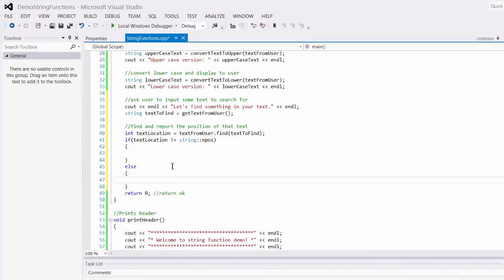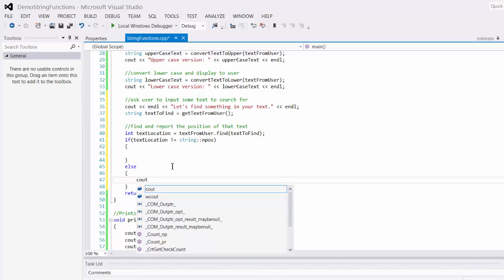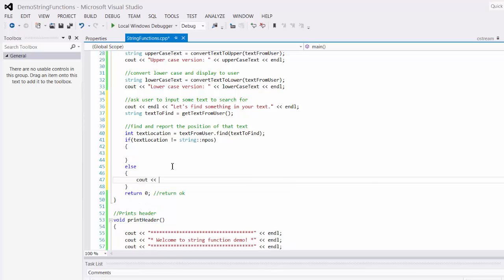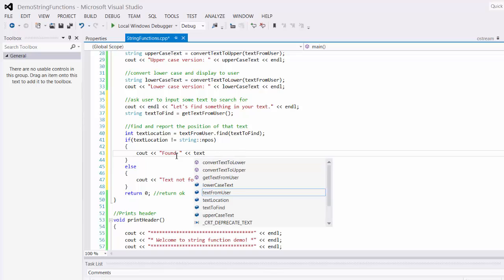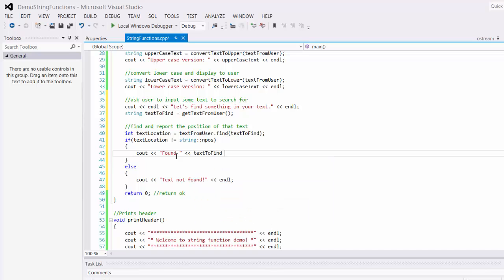And so if it turned out that it couldn't find it, we just want to cout "text not found." That's a trivial case, so I'm going to put that one in first. And if it is found, then I'm going to cout "found" text to find "in."